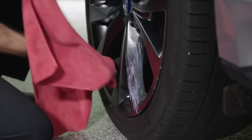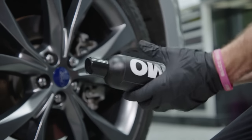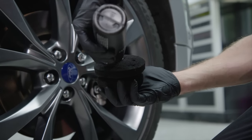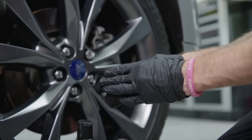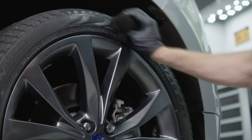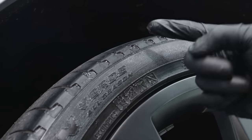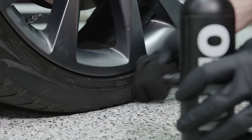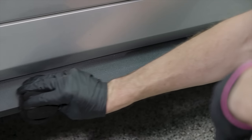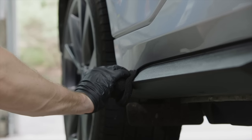Once all the wheels are protected, I then add a layer of Ammo Mud tire dressing to the rubber and wheel wells if they're plastic. Mud is a medium shine product that does not sling. Apply Mud to the applicator pad and squeeze it for even distribution, then massage the formula into the pores of the rubber in a side-by-side and up-and-down motion. If you cake on Mud and it doesn't get rubbed in properly, especially around the tire emblems, you may create a sling situation. Massage it in and give it five minutes to dry. If you have black plastic trim, use the same pad to coat that area as you walk to the next rim.